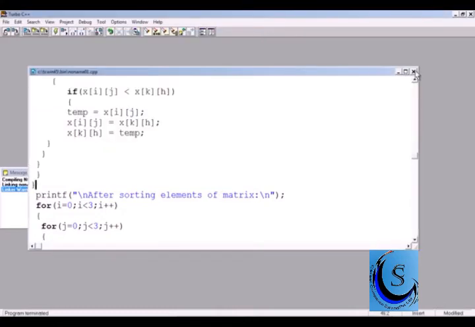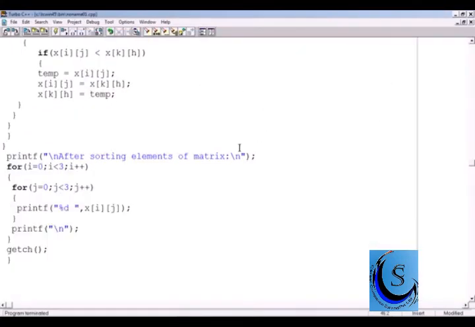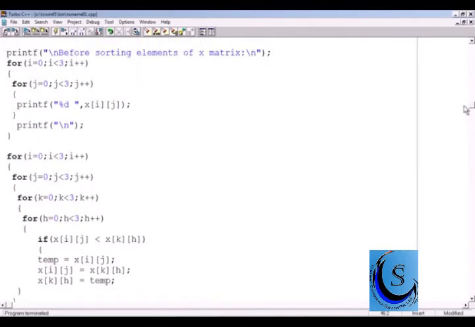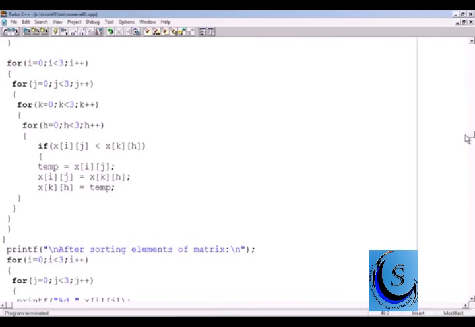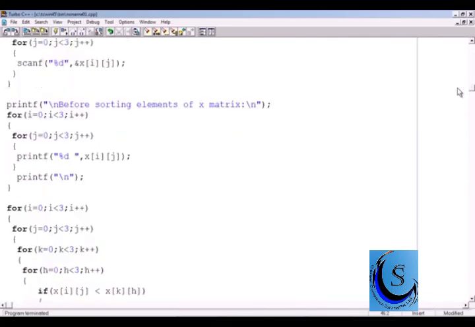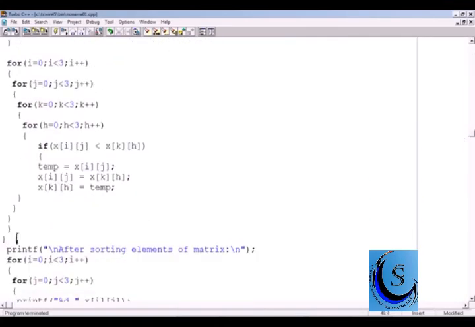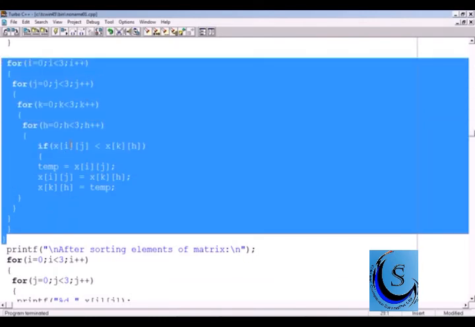You can also write this program, or any of these programs, in a function also. If you want to put this program by using a user defined function, then there is a simple way. You have to put all this logic into a sortmat function and call the function here.